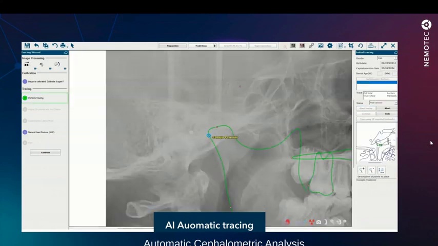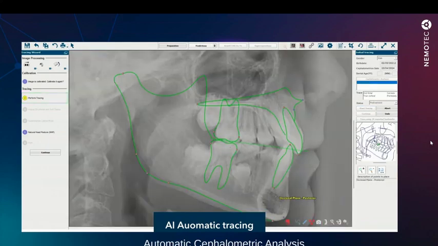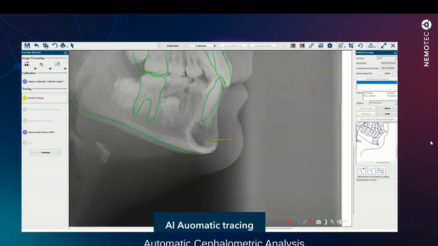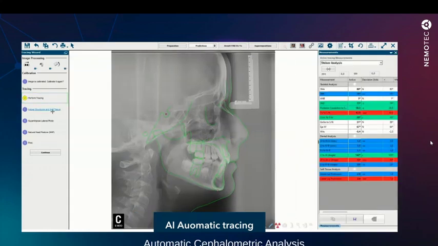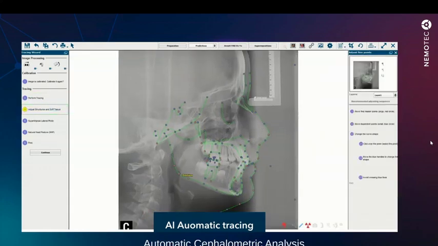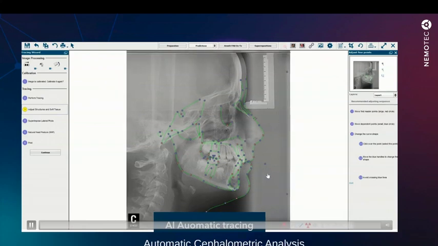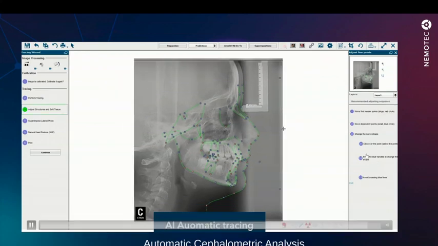Okay, and the artificial intelligence has not recognized this point, but you can see there are very few. Okay, for example, in this case, it will be just 3 points. And we can see that directly the tracing has been uploaded. Okay, and we can change the points directly in this module, adjust structures and soft tissue that we're used to. Okay, so if we are not happy with the tracing in some points, we can change the points at any time.